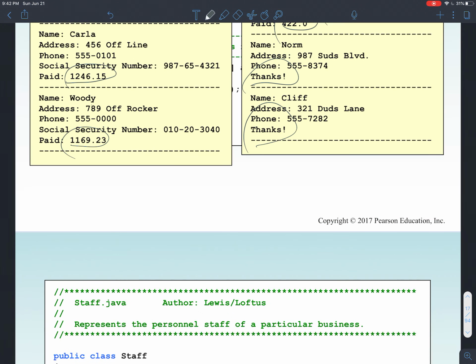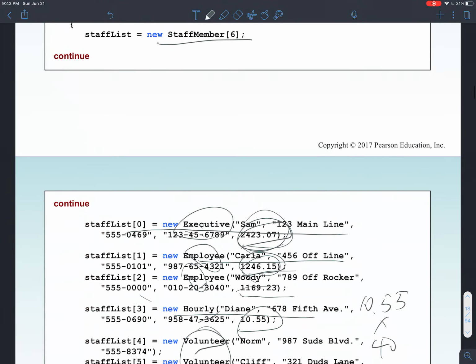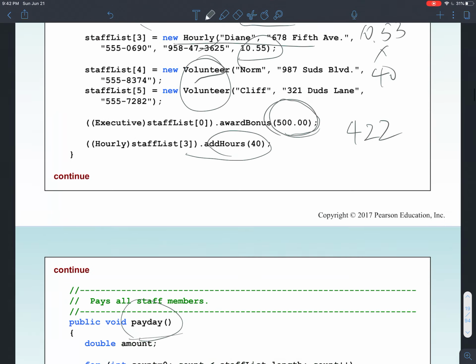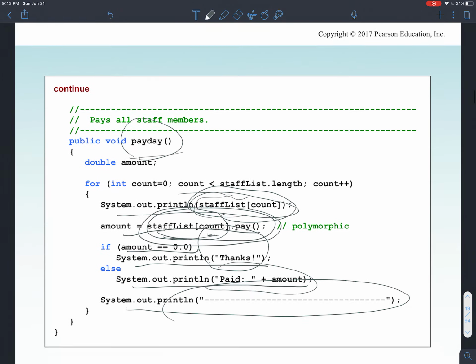When we call the function, what version of the function is called is decided by the type of the object. So for the first one, because the type of the object is executive, we are going to call the executive version of the function. This is called polymorphism.